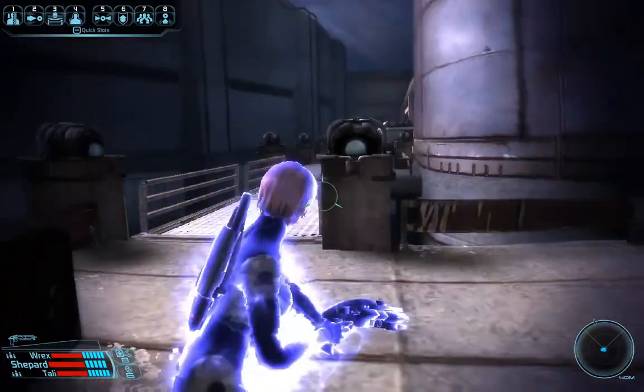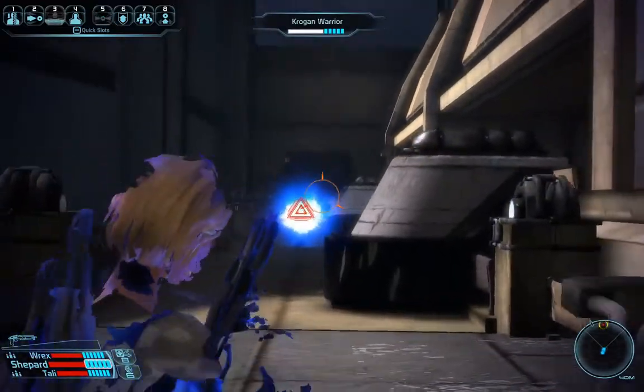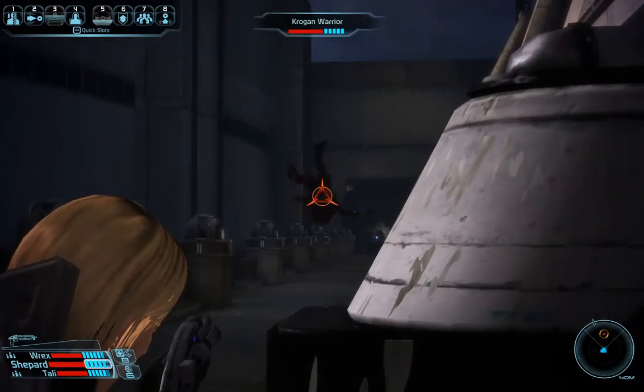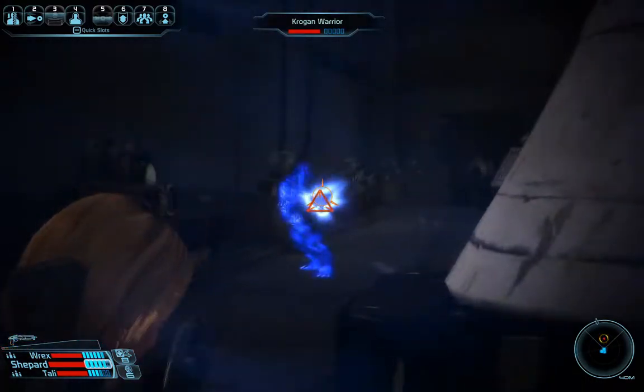Isn't that nice? Should probably get my barrier up. They look like mostly Krogan. Okay, if I just pop a bit of a singularity up there, because he doesn't actually seem to want to do anything. There's one firing at us down there. Well, that one just flew into space, so that's nice. Well, hopefully won't have to worry about him again.